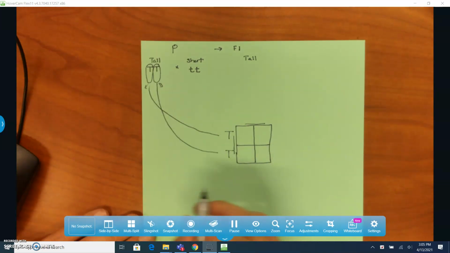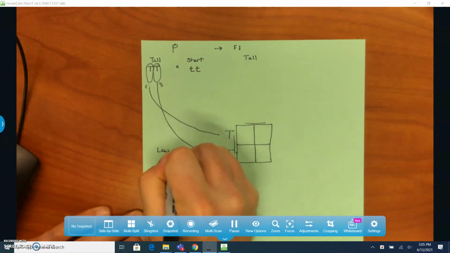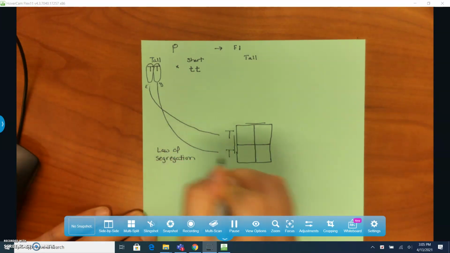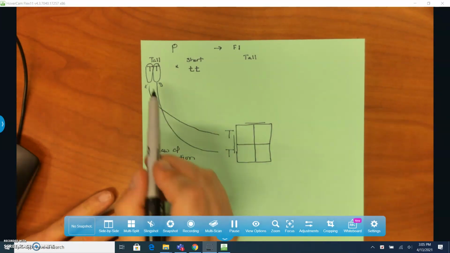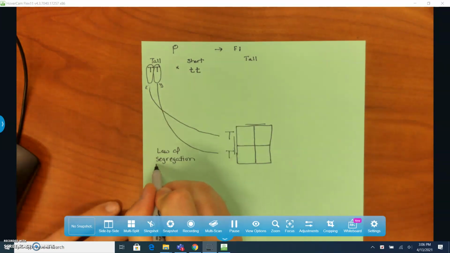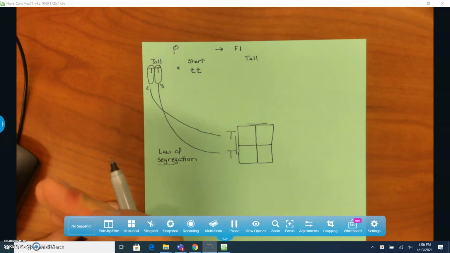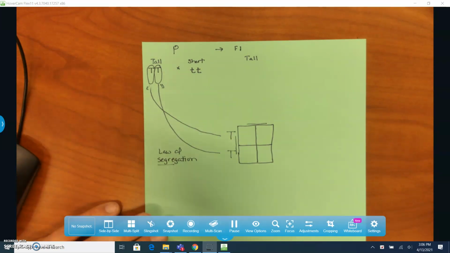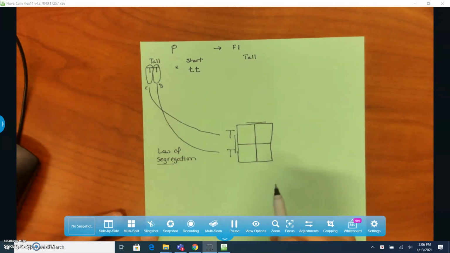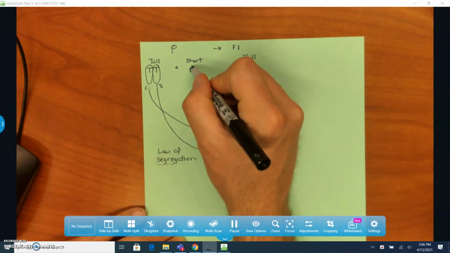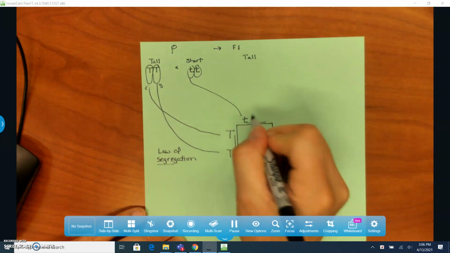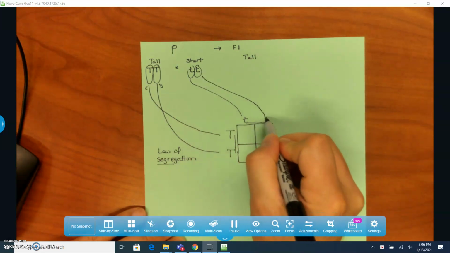And what I am showing right here is essentially the law of segregation. The law of segregation states that these two homologous chromosomes have to separate. They have to segregate when forming gametes. And that's what I'm doing here. I'm showing these two alleles segregate. They are no longer together, they are separated. The same will hold true for these two chromosomes. I'll put this little t right here, and I'll put the other one right here.